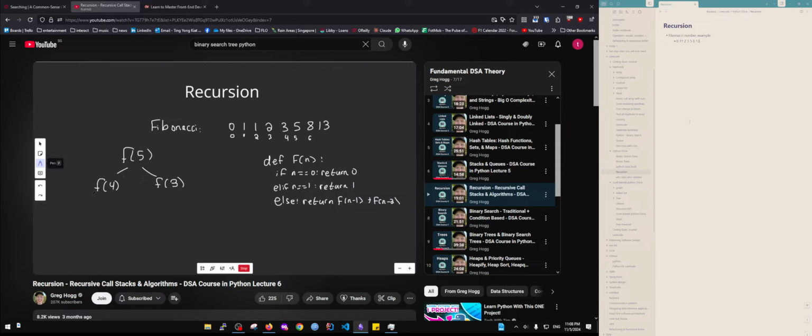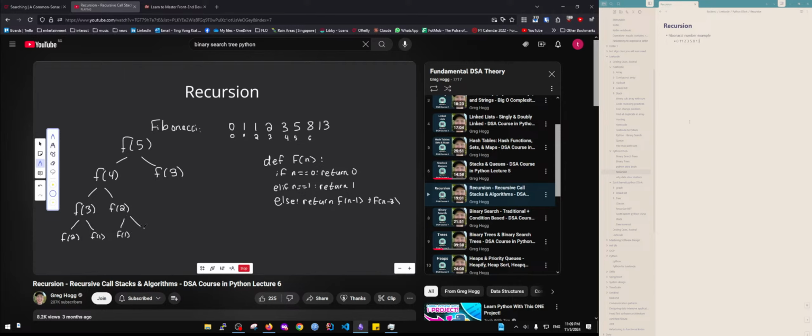Okay, but this is recursive, and so f at 4 here, well, that itself is going to actually need f at 3, and it's also going to need f at 2, and this is still recursive here, so let me just move it up a bit. F at 3 is going to need f at 2, and it's also going to need f at 1, and f at 2, well, that would need f at 1, and it would need f at 0. And let's just copy and paste this stuff here, because f of 3 over here, well, it's going to need the same stuff over here. So f at 3 over here also needs all of that information.